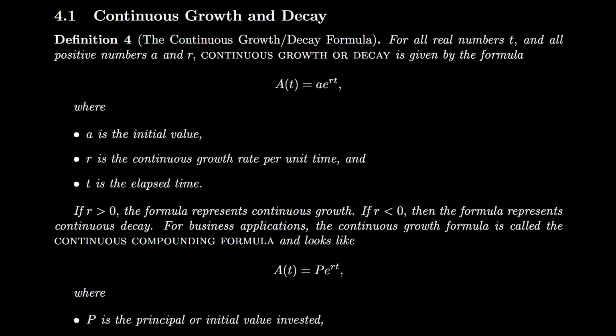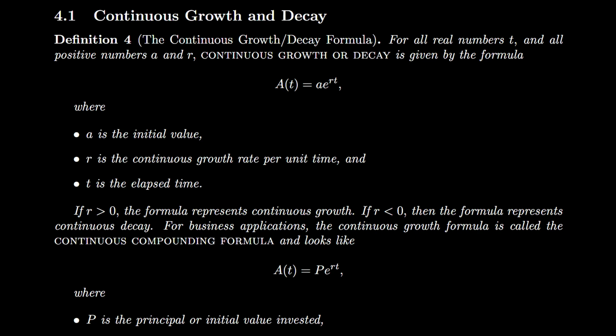E is a number. It's about 2.718. It's a number. So this is the specific base. There's been other numbers here in the past. Now we're dealing with 2.718. This is the number that we care about. It shows up so often that we gave it a name. And it has lots of really cool properties that help us a ton in calculus and going forward. But for now, that's exponential stuff.